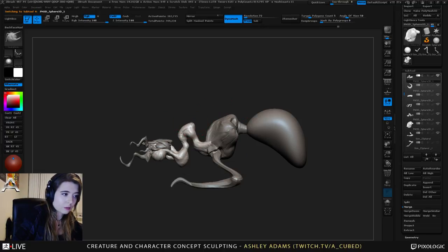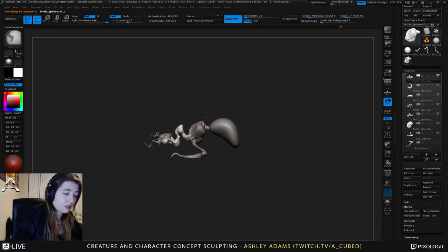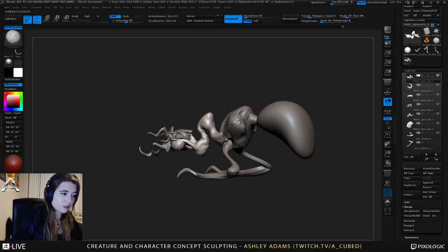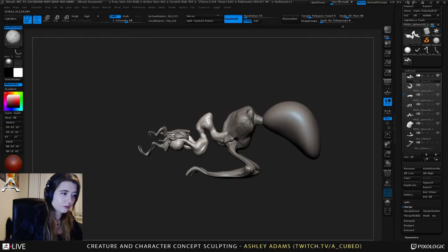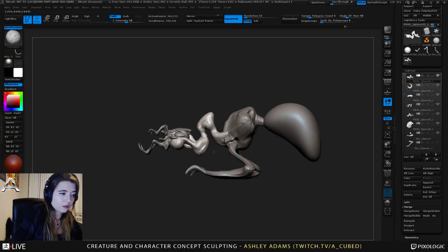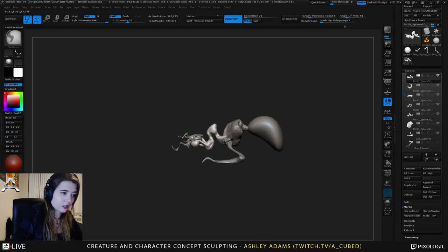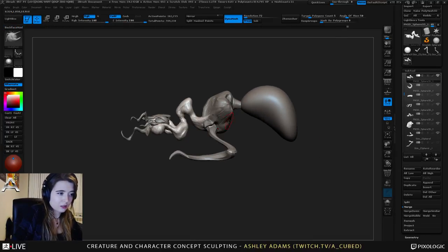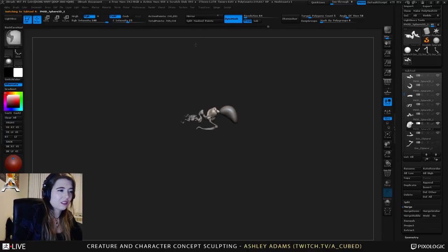What I like to do when I am designing on the fly like this is to really focus on shapes. And right now I'm getting a lot of confusion in this area. So like I said before, don't be afraid to simplify stuff. If it's too confusing, if there's too much going on, simplify, come back after, fix, kill the babies. It's all good. Okay, same with this. This is not.